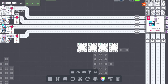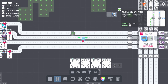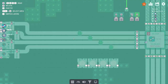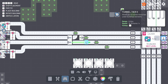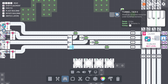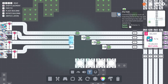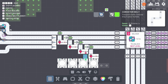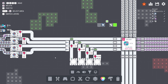And what we need to do is get some mergers going. There and there and there and there. And then we're going to have some leaping over. So we go like so. And yeah, we can go like that, and we can go like this, and delete all this junk here. Then we're going to have filters, like there, there, there, and there. And this keeps our belt as clean as possible and makes everything wondrous. So for the most part, those are not going to be feeding anything in.